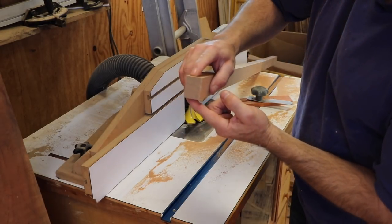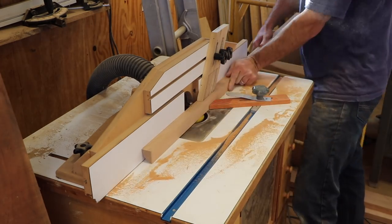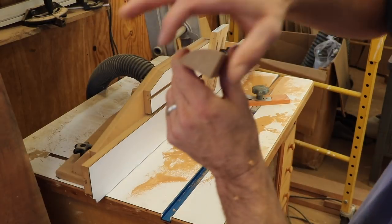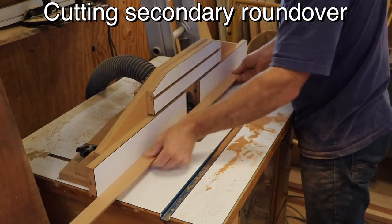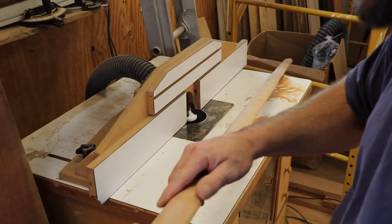So this one's still 1 1/2 inches tall, but it's 1 1/8 inches wide. And you can see I've got my 1 1/2 inches, 1 1/8 inches. That looks pretty good. There's a little point there, but I'm gonna sand it, and I'll smooth all that out as I sand it.